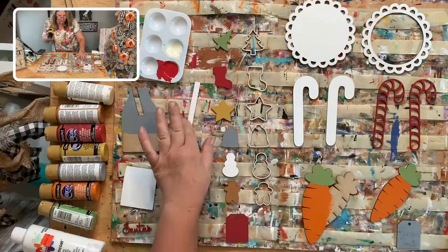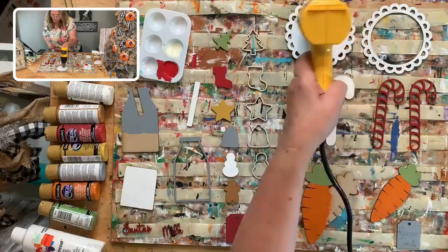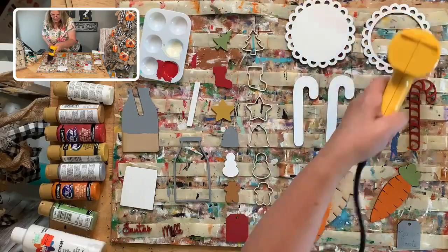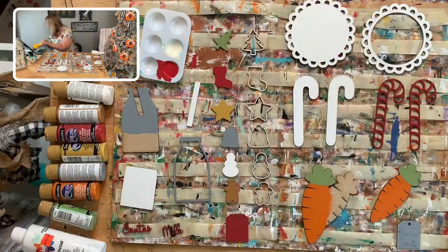Alrighty. Okay, I think that's dry enough. Maybe this isn't. More packages. Hopefully not when hubby's home, right? If they would just do that. If they would just show up when hubby's not here, right?